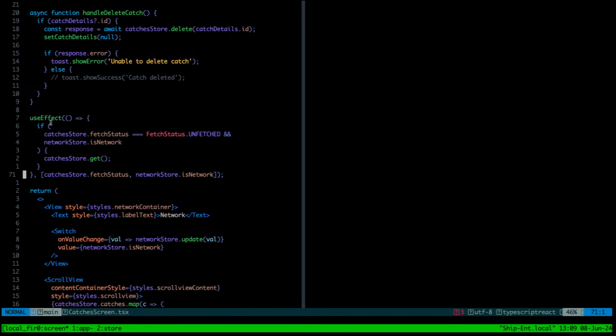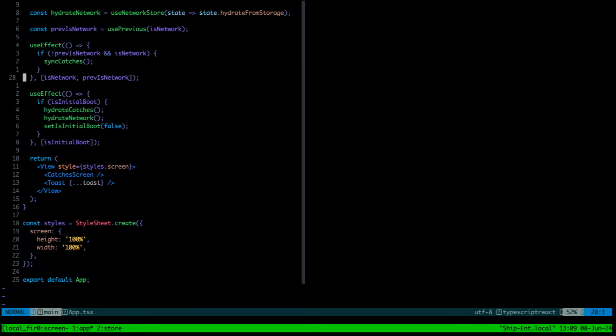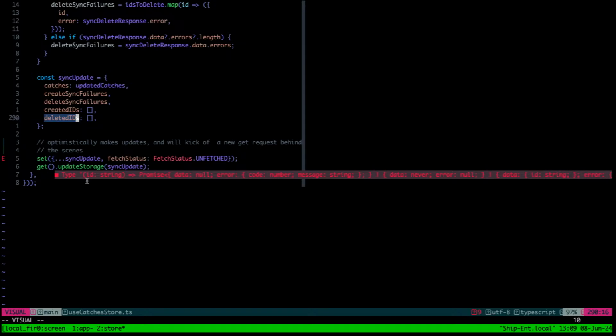So this useEffect, all it does is check if the fetch status is set to unfetched, and it goes ahead and kicks off that get request. So you can see at the end of the sync function in the sync store, that's being fired off just by setting the fetch status back. Because they're local, even though we go through and make the updates, it can be nice to just fetch the data, because occasionally things can go wrong. They shouldn't. But if they do, it's not a bad idea to just refetch that data right there and then.